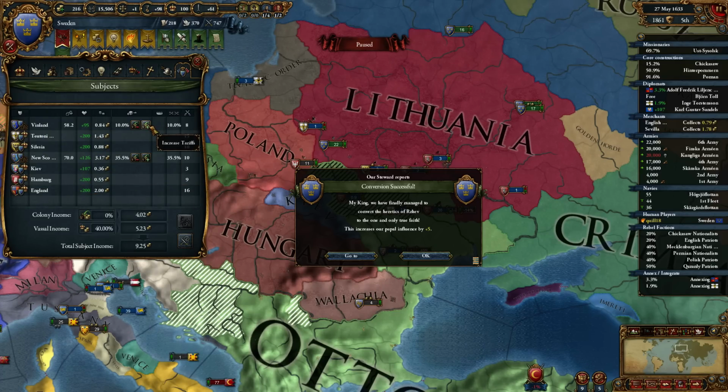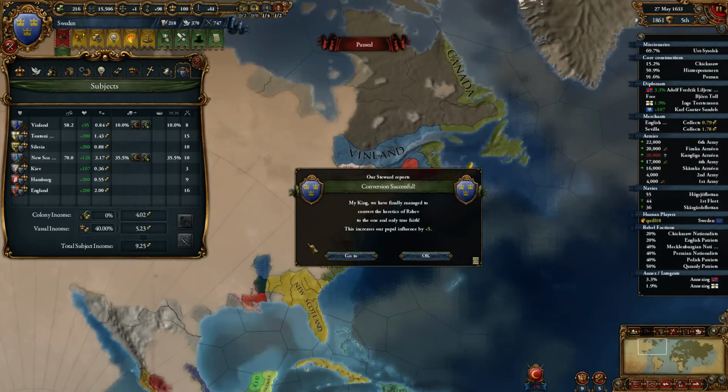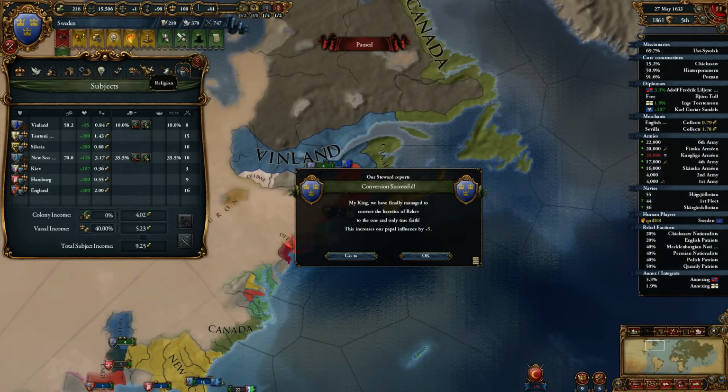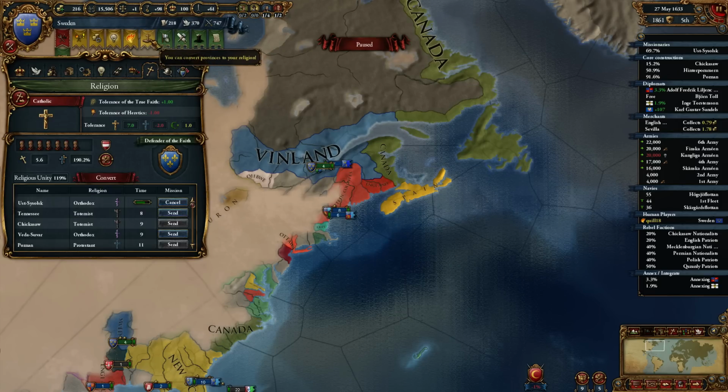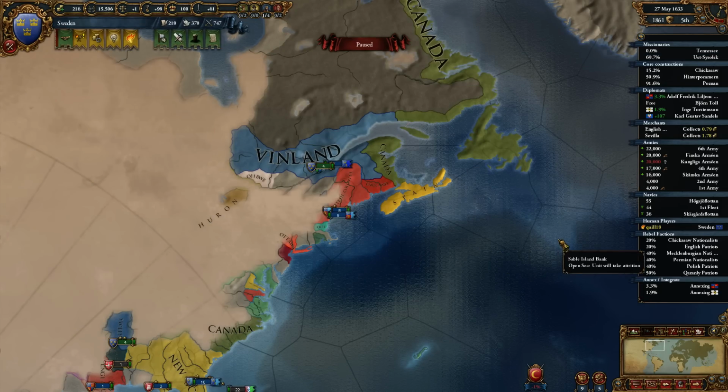I'm not going to do that yet. It might be worthwhile doing this. Finland is actually relatively big. Although, you know what I've got to spend my admin points on? Boring stuff. Alright, conversions. Convert some more.